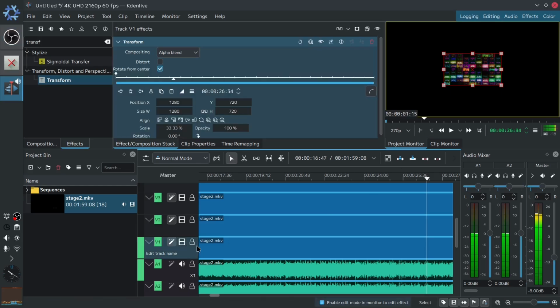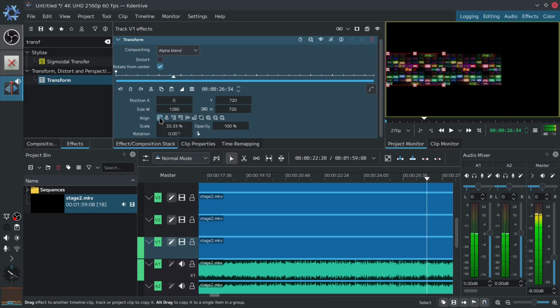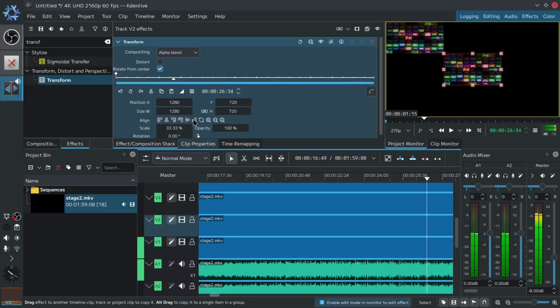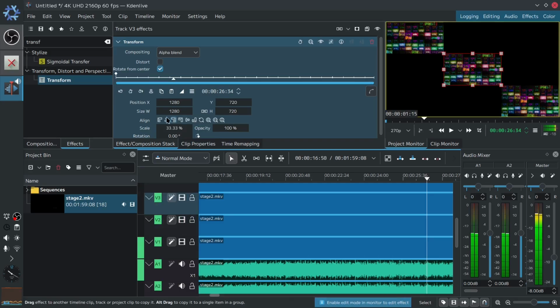So let's say that V1, this one, is going to be my top left, but V2 will be bottom right. Again, you have complete freedom over the order of the tracks.